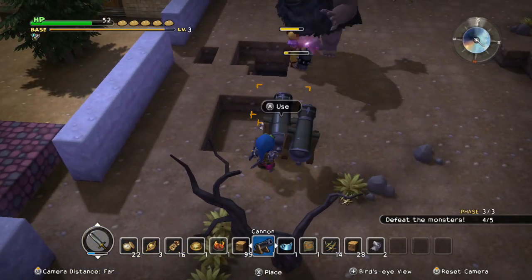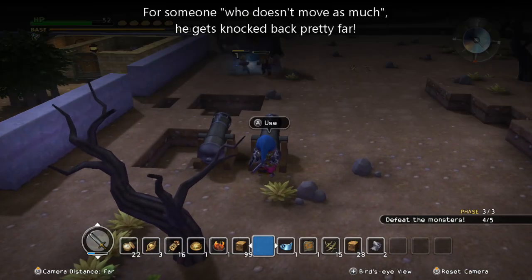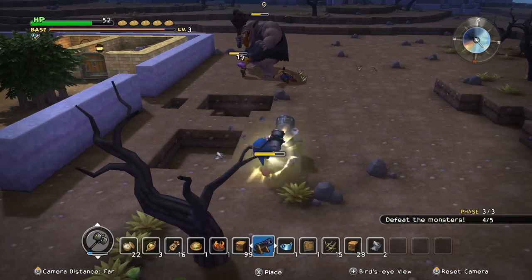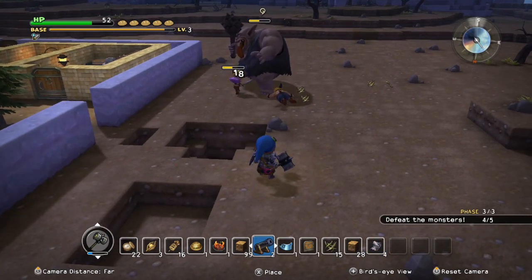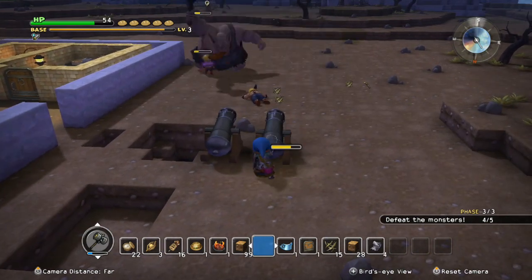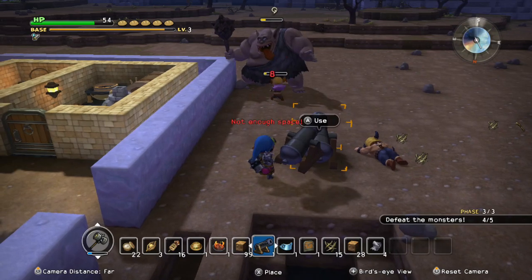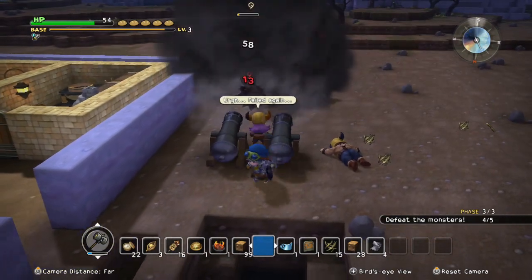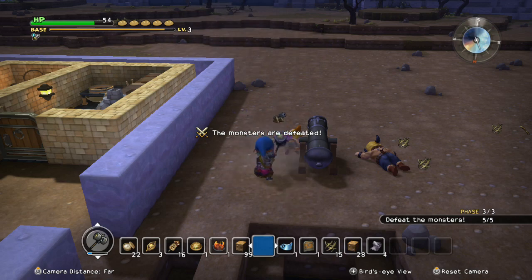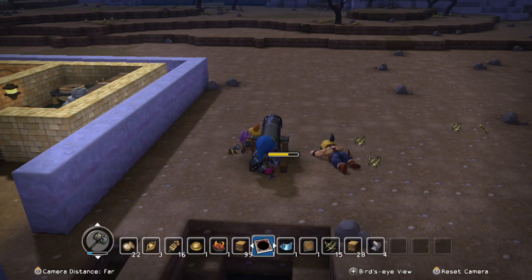Yeah, for this guy you do want to use a cannon because he doesn't move as much. He probably is now a little bit too far away. Oh no! Is it Burly or is it Maxi? And that is why I also... is he down? Is he down? He's down! Oh well... ooh, I got a teleportal!